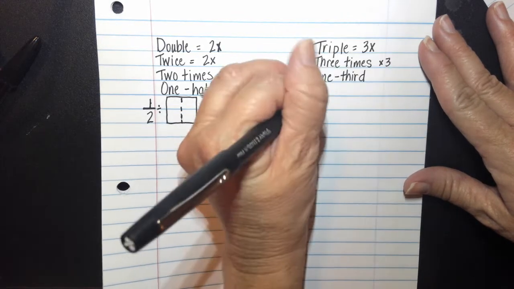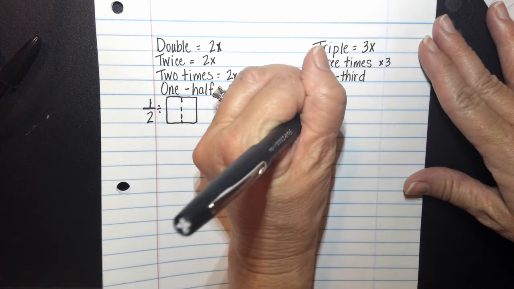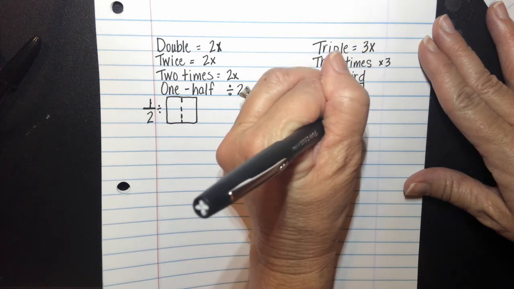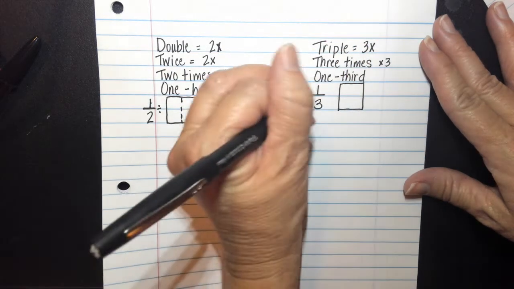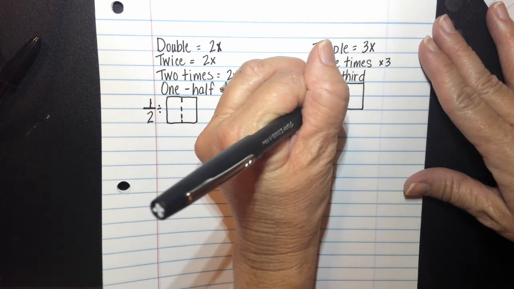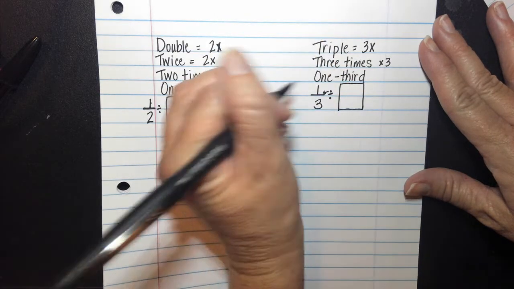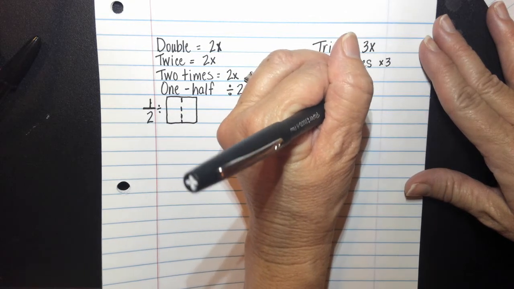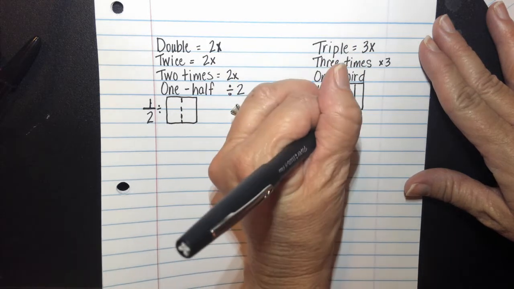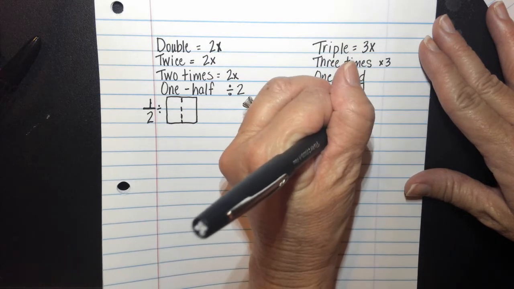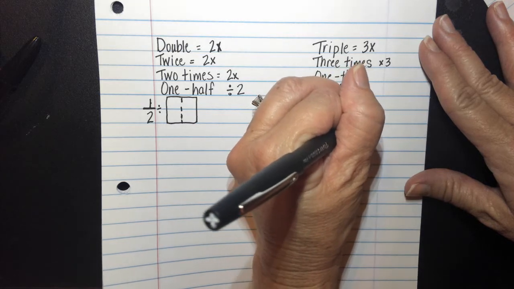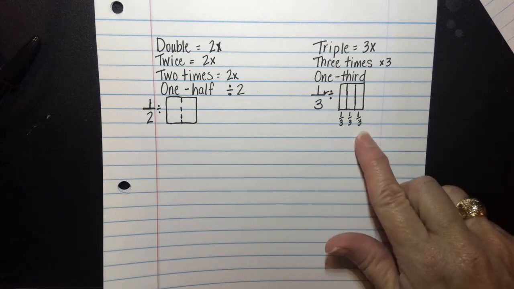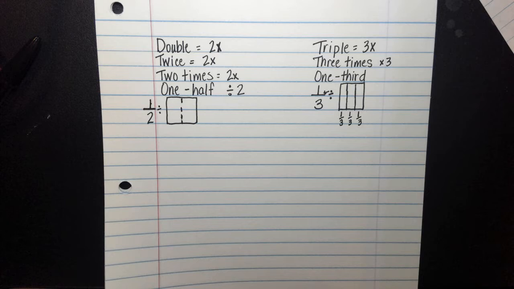And so again, when I think about that fraction 1/3, I think about a picture, one whole picture. There's my fraction bar, so that means I'm going to divide it into 3 equal pieces. So if I divide my picture into 3 equal pieces, then I have 1/3, 1/3, and 1/3. And 3/3 gives you that whole piece again.